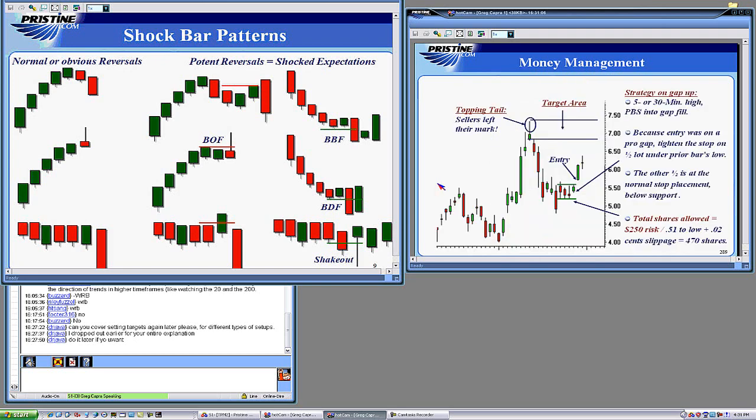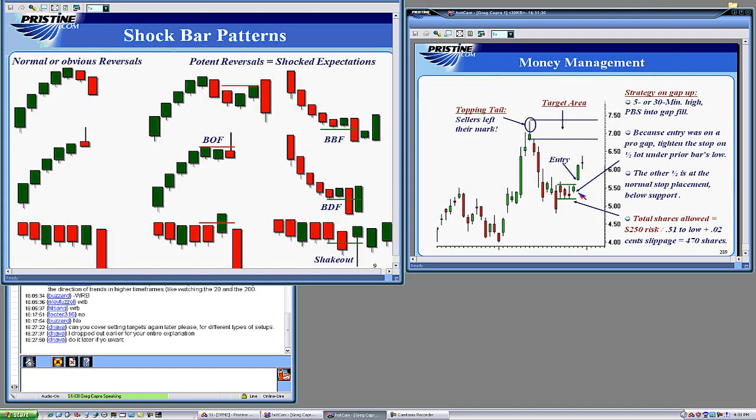And so back to our setup. So it gapped up. It didn't just trade above that bar's high, giving us the entry. It had gapped higher. So now I have to figure out how I'm going to get into this. That's why it says it could be a 5-minute high or a 30-minute high. Maybe it would have pulled back into the gap fill. It would have given me an entry point.